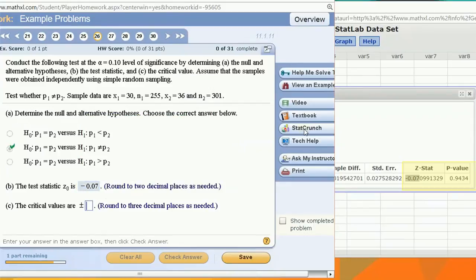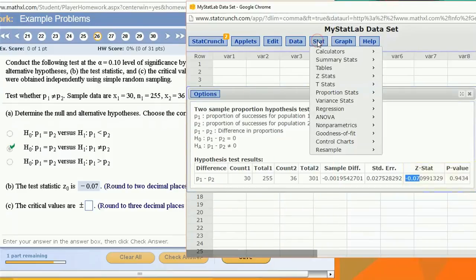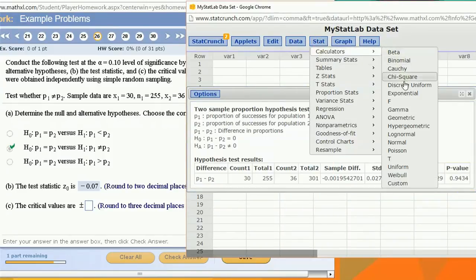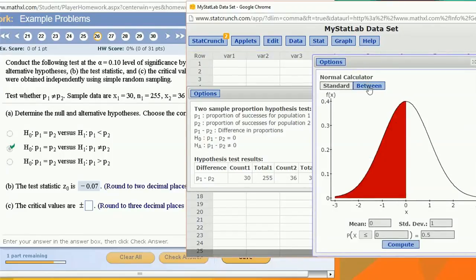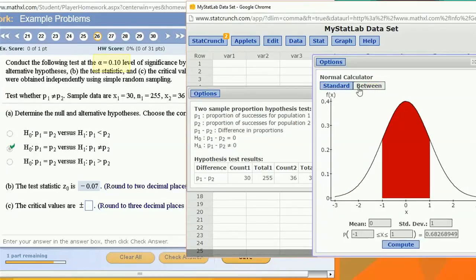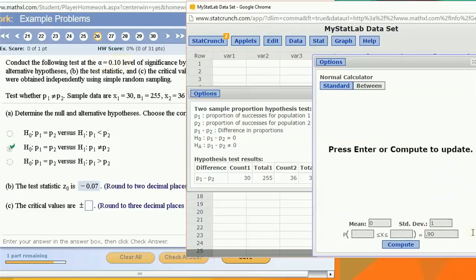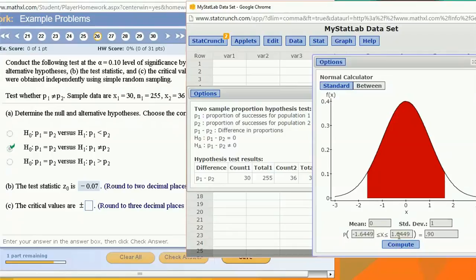Critical values? Let's find critical values. That's from the normal probability calculator. At an alpha of 0.10, we want to go to the between calculator. If the alpha level 0.10 means there's 90% between the two cutoffs, so we put 0.90 in, click compute, and it's going to give us the cutoffs for a standard normal distribution. So three decimal places is 1.645.